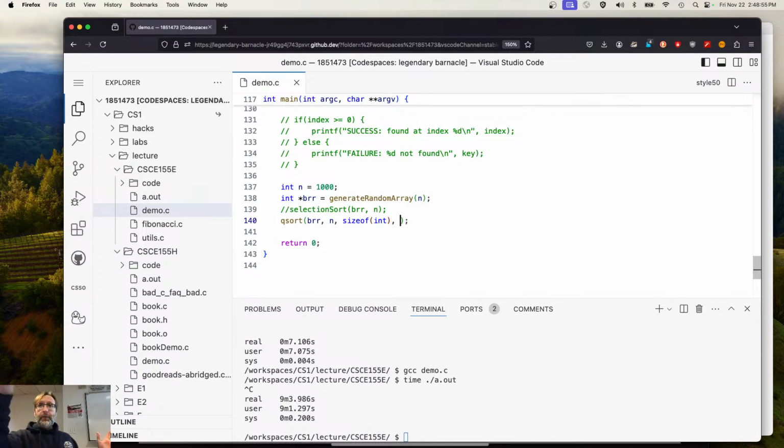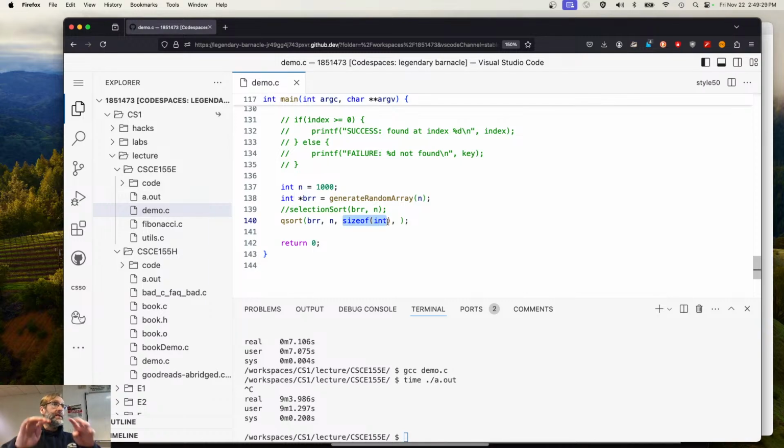It needs to know that there are 4 bytes over here and 4 bytes over here because when it goes to swap them, like we did in this selection sort, it needs to know to take these 4 bytes and these 4 bytes and swap only those 4 bytes. Because later on, if I did, say, a double instead, I'm going to use the same function. There is no qsort for integers, qsort for doubles, qsort for strings. There's only one qsort. It will sort whatever you want, but you've got to tell it how big it is.